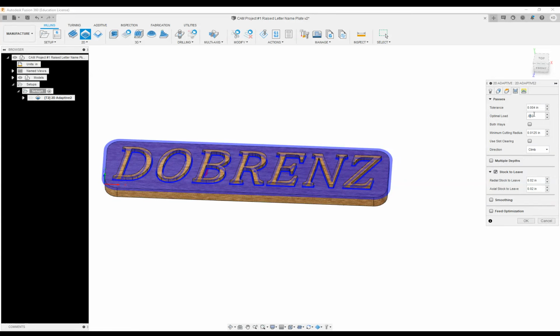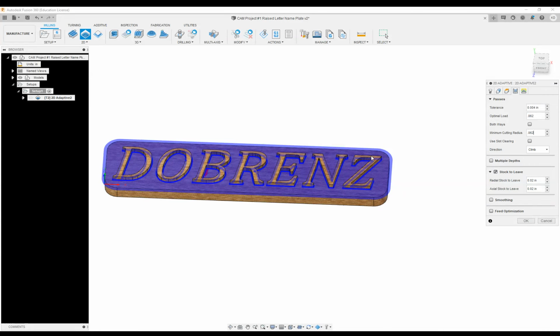I'm comfortable with that. Minimum cutting radius is something where if you don't feel like you're getting the detail in your corners, you can adjust the minimum cutting radius. But essentially, if the diameter of my bit is 1/8 of an inch, my standard cutting radius would be half that. So I feel like with that small bit, I'm going to get enough detail. I'm just going to leave it essentially at the radius of 0.62.